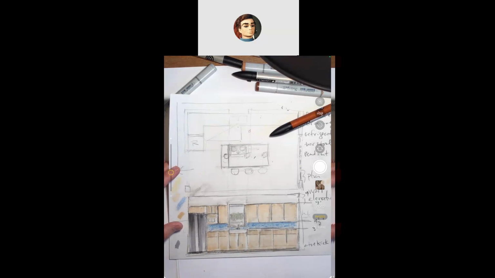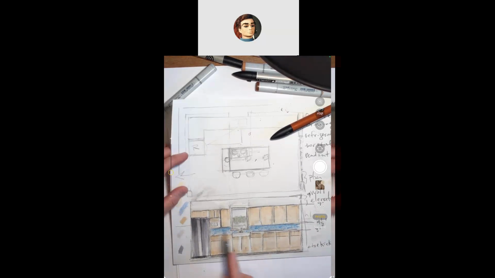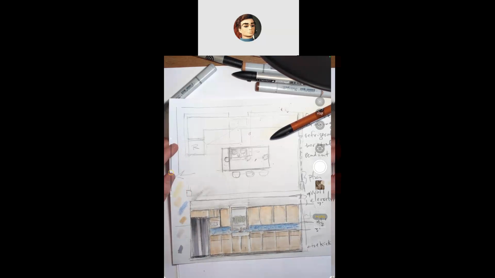Yeah, it can be surprising how just a little bit will go a long way to making it look real or realistic. Okay, that's just a gray colored pencil up there to darken the wall above the cabinets.